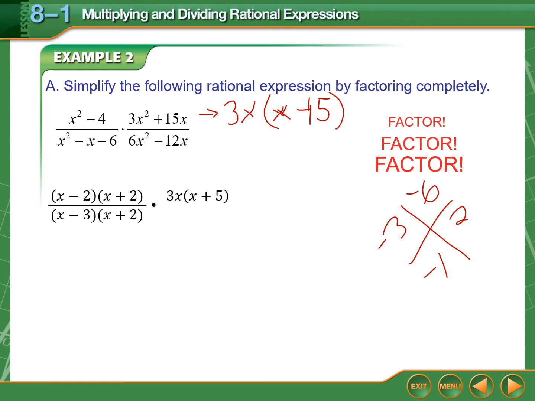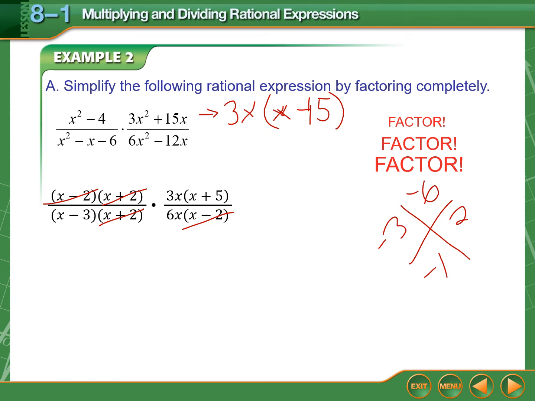And so you can do the same thing. You should see that a 6x is shared by both terms, so I can factor out a 6x. Now this is the fun part. Once you factor it, it's all about simplifying everything, canceling out. So I see x minus 2, you are gone. X plus 2 is gone.